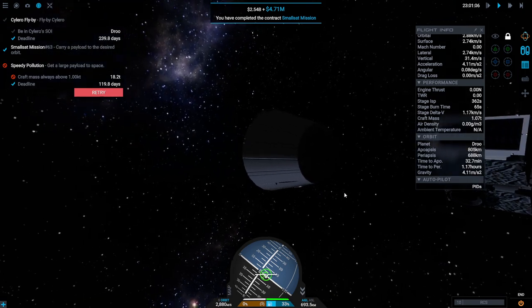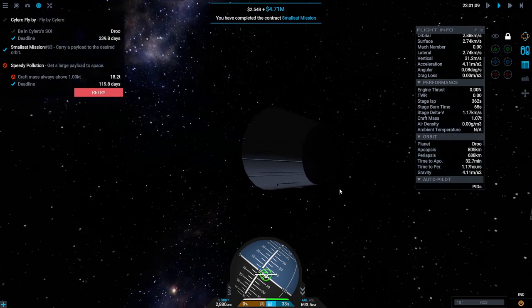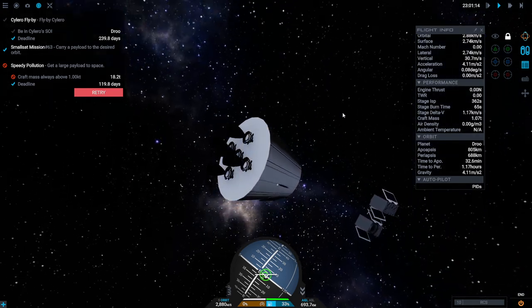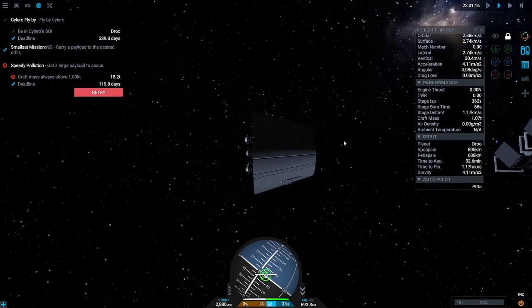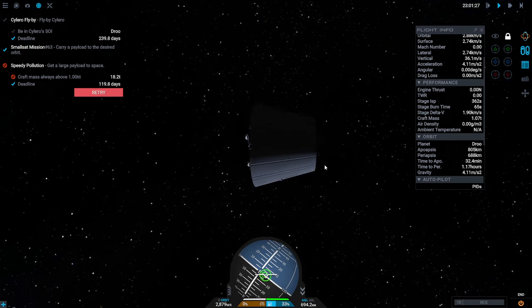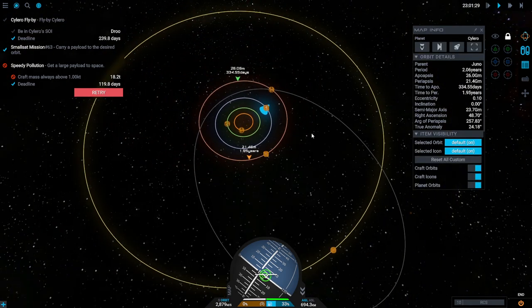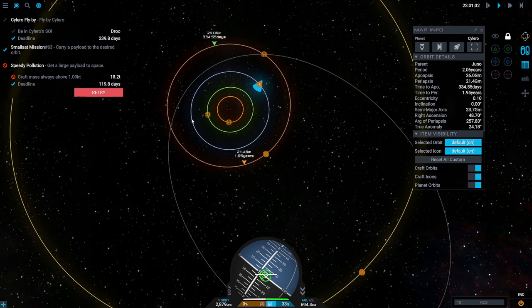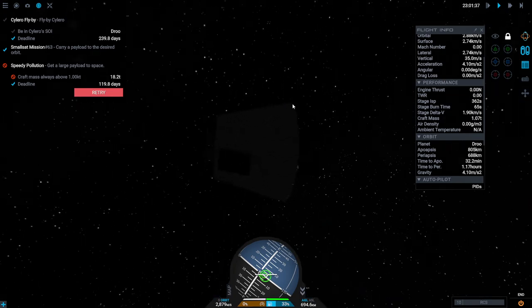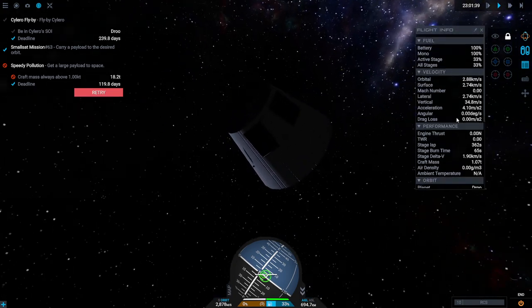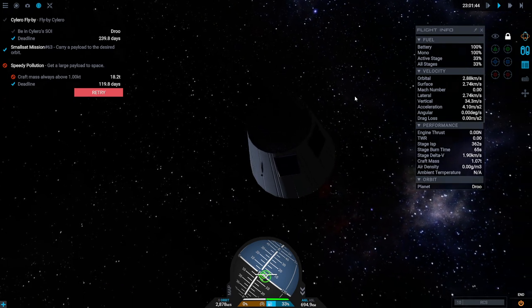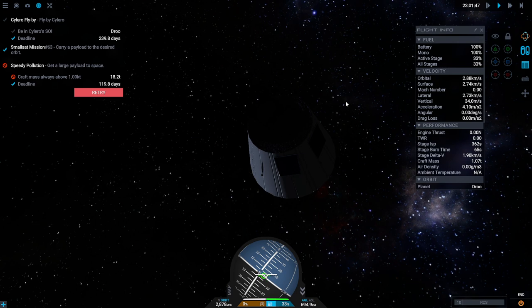Now, it says we have 1.17 kilometers per second remaining, but we might want those small sats to be further away before we actually find that out. So let's time warp a bit. It says 1.9 now. I think 1.9 is enough to go to Celero. It's just that we don't have the right timing, but we can leave this in orbit and it's just going to hang out. The problem is our solar panels blew up, except for two. Now, are we going to be okay with two? Let's find out. We will need RCS for this.